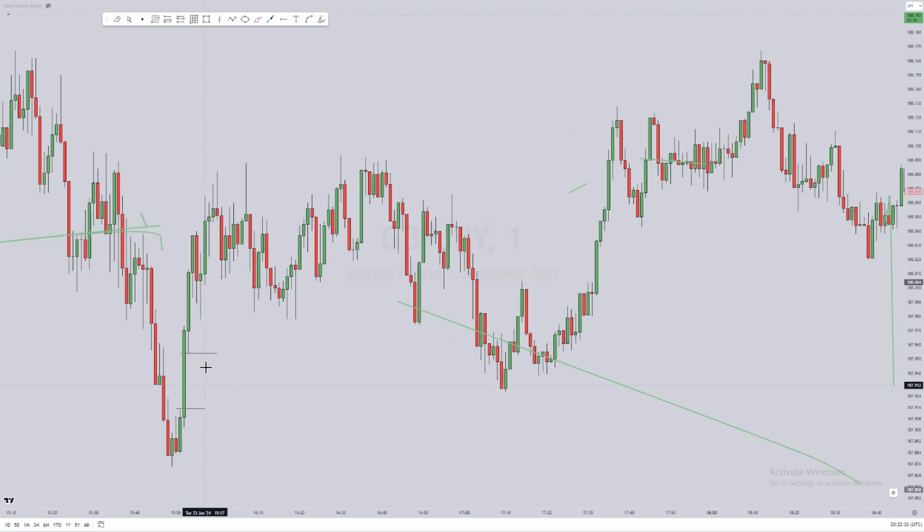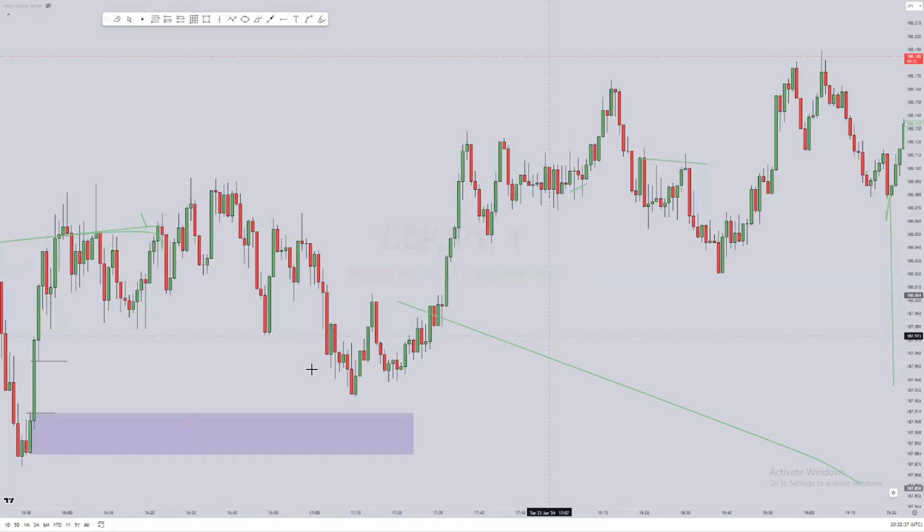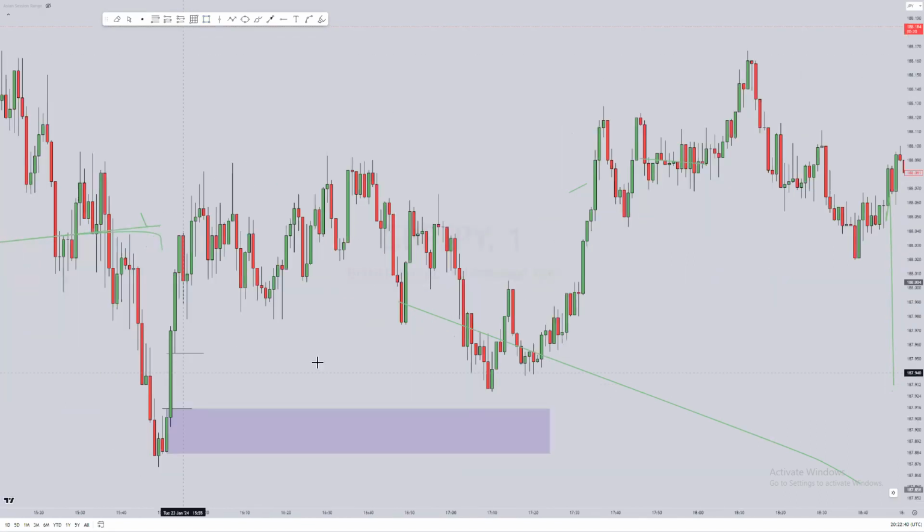So we always expect the market to come back later and fill up this imbalance. Once it fills up this imbalance, we now expect it to tap into this as an order block and to buy from there. Okay. Now, mind you, sometimes the market just fills up imbalance and it will just move. An example of that is what happened here. You can see instead of price leaving this pricing efficiency or imbalance here, you can see it went all the way up as it came down to fill up that imbalance.